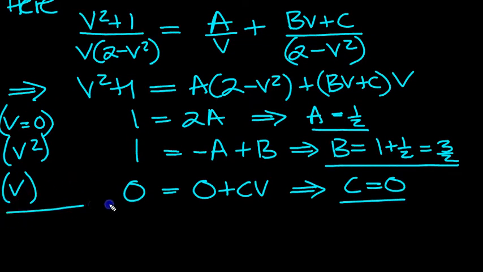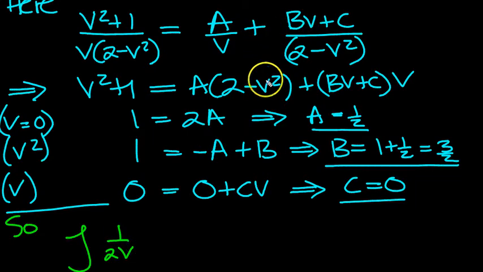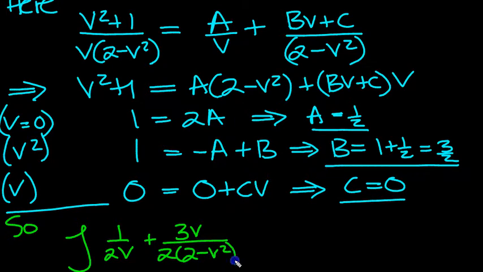So let's finish with the subproblem. Our integral on the left-hand side can be replaced by this stuff here. A is a half, so it's 1 over 2v, and then B was 3 over 2, wasn't it? So it's plus 3v over 2 minus v squared, dv, is equal to, and the integral of 1 over x is ln x, so we might as well put that in now, plus k. So that's what we've got.